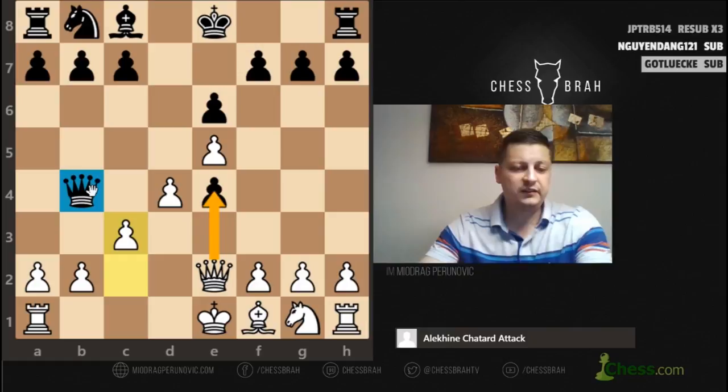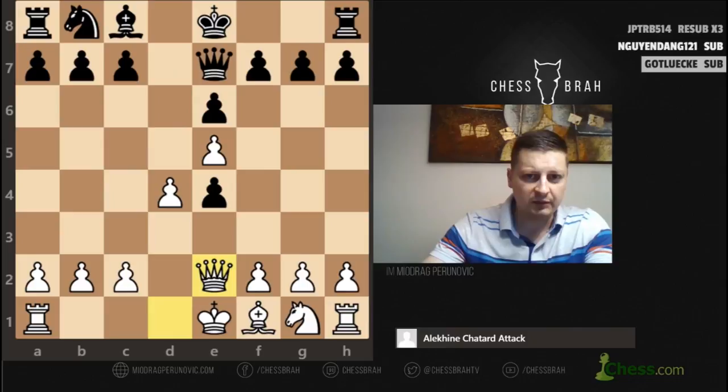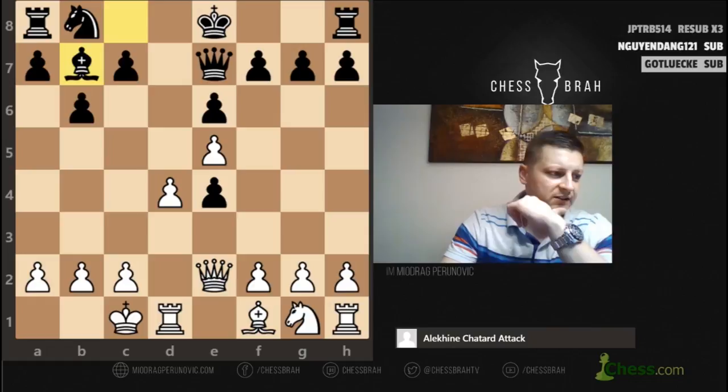This is much better for white already. After queen e2, they usually go with like b6. In both of my games, I played like this. Long castles, bishop e7, and there we go. Killer move, g3. What's so important about this move?